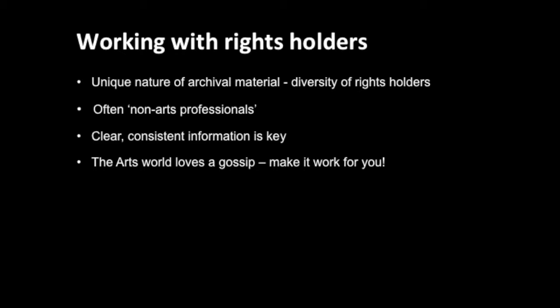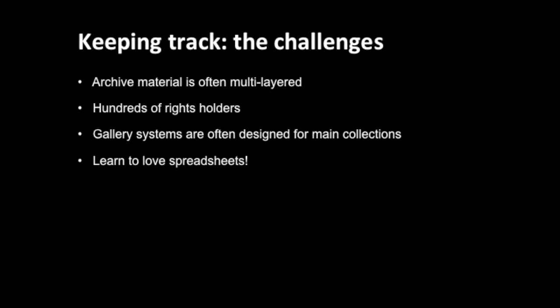One of the things I do that is really important, and I advise it if you're dealing with any kind of volume, is to produce cheat sheets. What I send out to each and every rights holder that I'm dealing with is a cheat sheet about the project, a cheat sheet about what Creative Commons is about, and a cheat sheet showing how the information will appear online. Generally I also provide PDFs of the images so they can see what they're referring to. This is really important because it provides clear, consistent information, ensuring parity across the information that I'm giving out to people, so everyone has the same information, nobody feels left out.